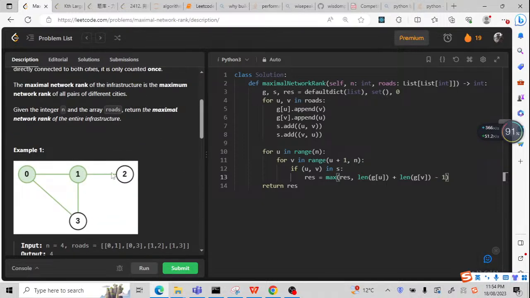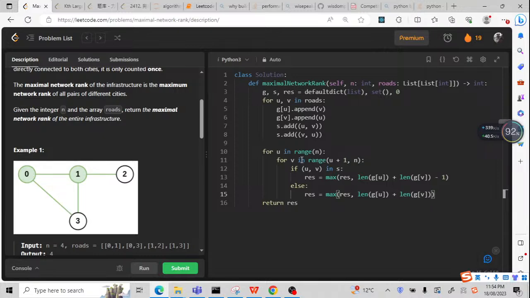If 1 and 2 are a pair, we counted 1, 2, and counted 2, 1. So we counted it twice. That is why we need to minus 1. Else, we don't need to minus 1. So the result should equal to, let me copy it from here and delete the minus 1. Because if they are not directly connected like 2 and 3, we don't have duplicates, so we don't need to.